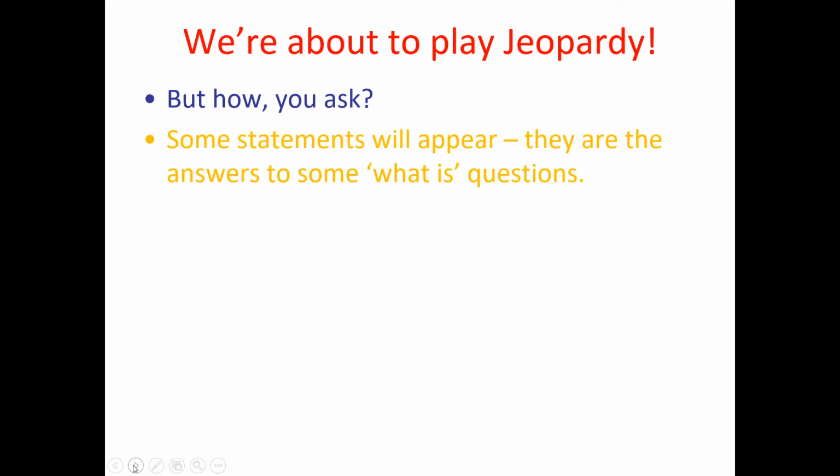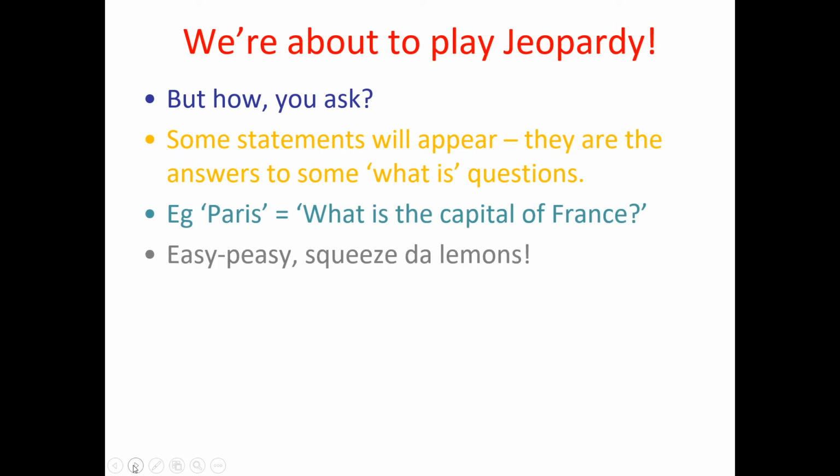Okay, the first thing we're going to do is play Jeopardy. We would usually play this in teams, and we would see which team got the best, as a competition, but we can't do that. So you're going to have to play it on your own. With Jeopardy, it's not like a regular quiz. You are given the answer and you have to provide the question. So for example, if I said Paris, the question would be, what is the capital city of France? Yeah, that's how it goes. There's the example. So you'll get the hang of it. You are given the answer, you provide the question.